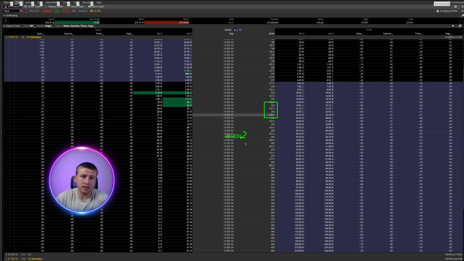So say you enter at 216 and you think Tesla can make a massive move today into 230 to 235, then I would consider taking these out of the money, knowing that they have an increased risk. But if this trade actually hits and it hits that target, the payout will be massive. So you select farther out of the money only if you have conviction that the stock is going to make a big move that day and the technicals are pointing to that, or if it has an event where you think the market can move that fast and that far, then you do that. Otherwise, stick to 1 to 3 out of the money or at the money, and that is going to be your best bet.